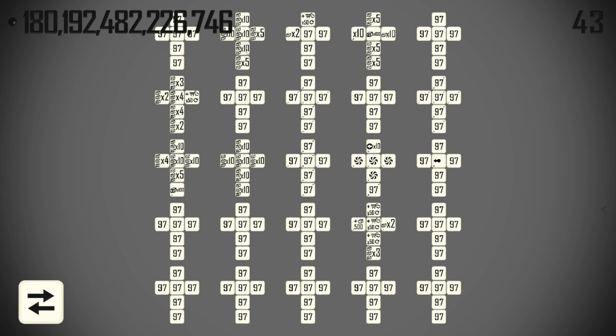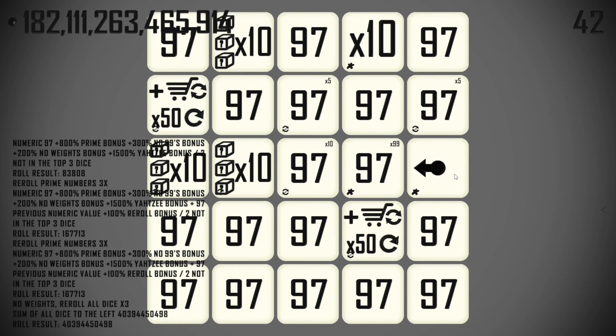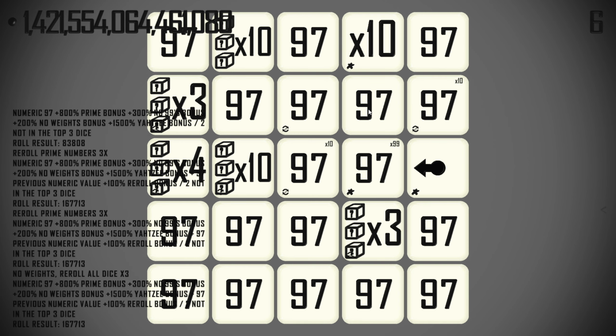So fetch me. I'm going to take the 10s off of here, put them onto there. Then we can almost guarantee that that will roll a double. We were trying to get 200% on square numbers, but that's going to be it, unfortunately.